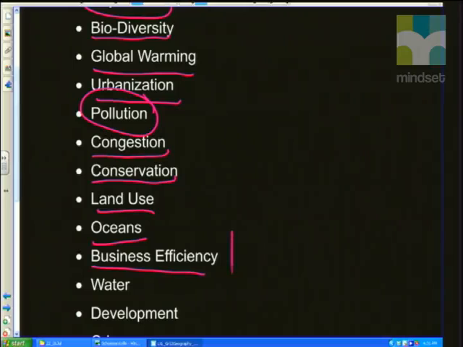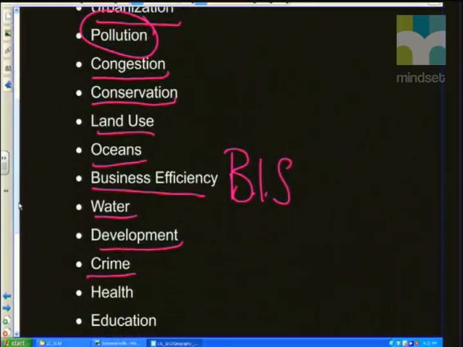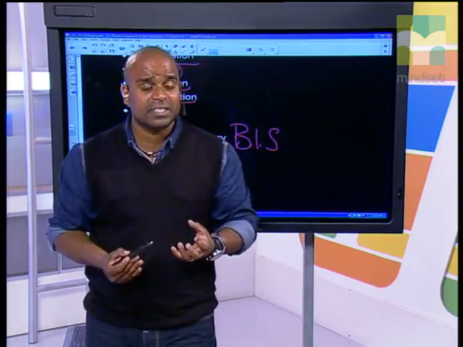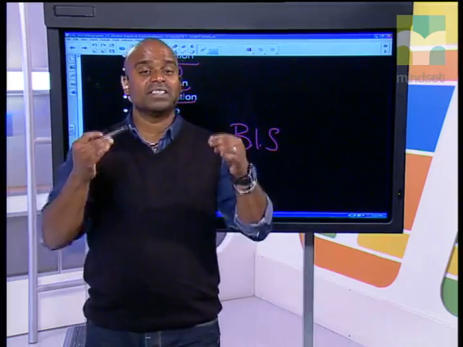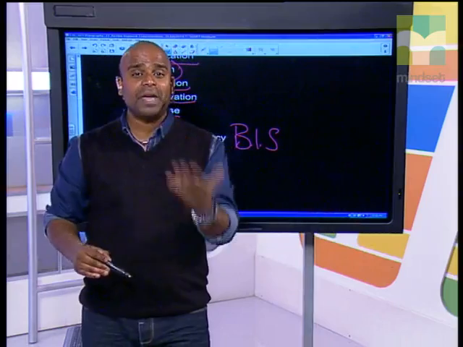Business efficiency, remember the BIS system or business information systems have been generated from your geographic information systems. Water, as Tara has alluded to earlier, development, crime. And those of you who are living around areas of crime, note, GIS enables the South African Police Services to locate areas or hotspots where crime is recurring, especially in your urban centers, where hotspots, especially on your highways as well as off-ramps, are measured in terms of data and the number of crimes committed in that area, all fitted into a database, information given, and helps the SAPS to locate more policemen in particular hotspot areas. Did you know that GIS has enabled this in the South African Police Services?